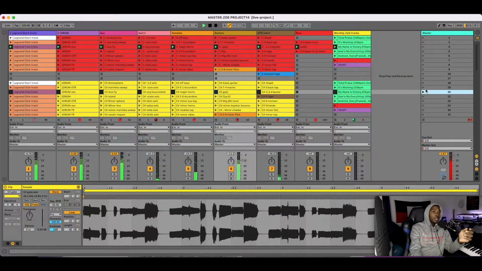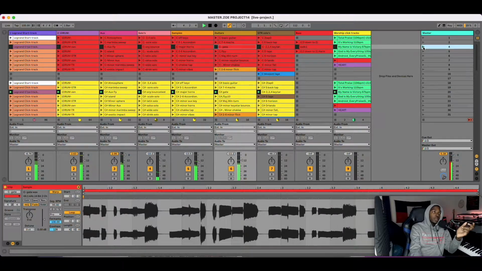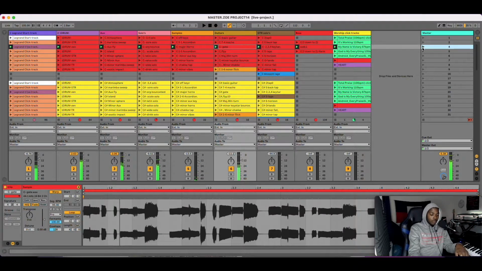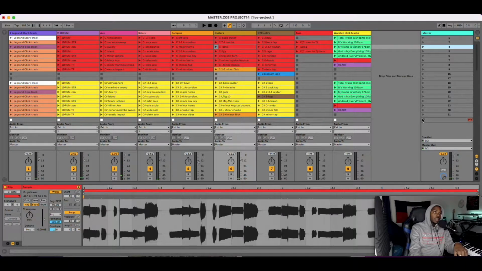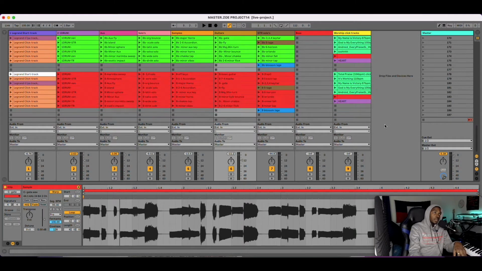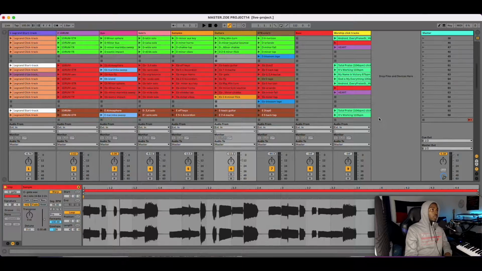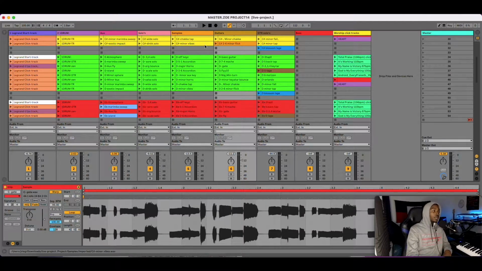All right, let's go up a key. Want to go back down? Cool. So you have more flexibility when you have the full version of Ableton. All right, cool. So let's get into the nitty gritty. So I already showed y'all first 4 rows major, last 4 minor. Now let's get into the controls and everything.